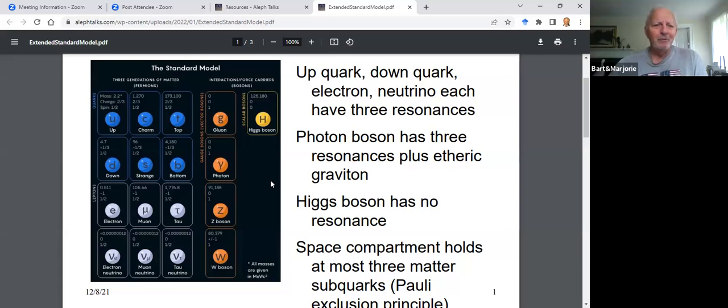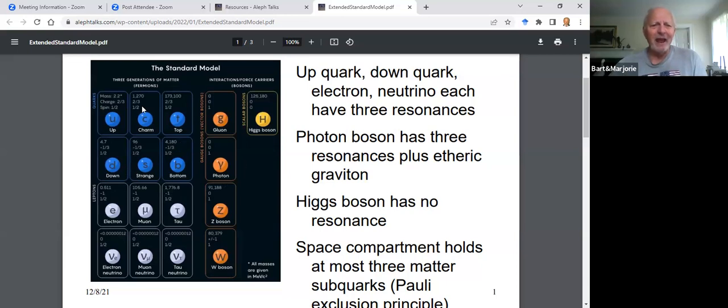That is, we can have, for example, an up subquark and a down subquark in a compartment. When you try and put in one more, it'll get bounced out. He physically ended up observing this happening. So we have to include space as part of these parameters here.